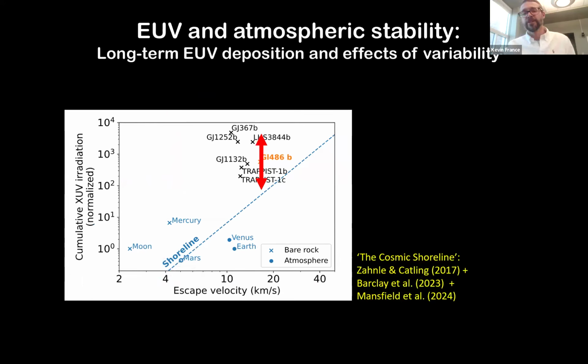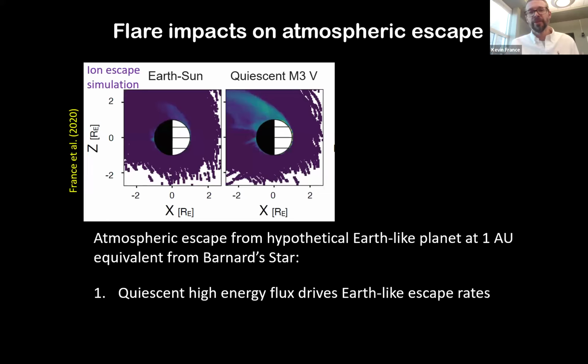So we did a study a few years ago using Barnard's star, probably the oldest M dwarf with a pretty good age. We studied the atmospheric loss from both thermal and non-thermal processes for the quiescent version of Barnard's star. This is an ion escape simulation, based on some software that's developed for studying atmospheric loss at Mars. And comparing the quiescent mass loss from Barnard's star versus the Earth-Sun system, it's pretty similar.